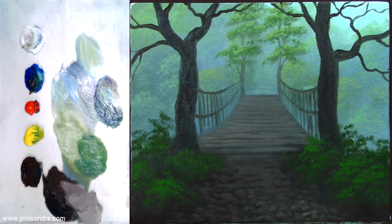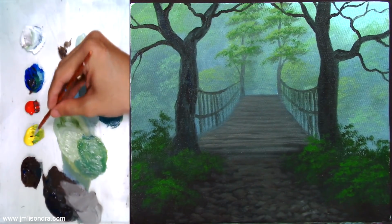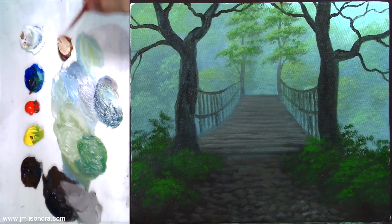And now the best part of this is adding the highlights. I'm excited to add the highlights, guys. Okay, so let's start adding the highlights. So I'll be using a smaller brush, which is the number 3 flat brush, and I'm gonna make the highlights. So I'll be using some raw umber, some yellow, and red. To make it bright, we need to make it a little orange, so I'm going to use some more white here, and yellow and red.